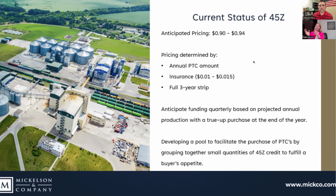But as the market matures and time goes on, a lot of those don't have insurance anymore. We don't know what will happen in this market because we're not there yet. But there's probably evolution over time. And the buyers in the market dictate: what's my risk tolerance and what am I going to require?